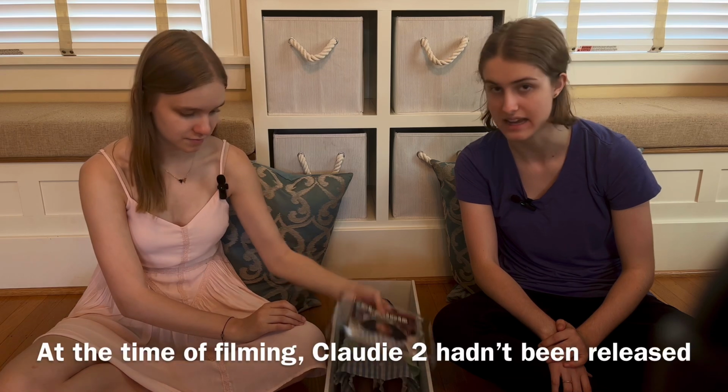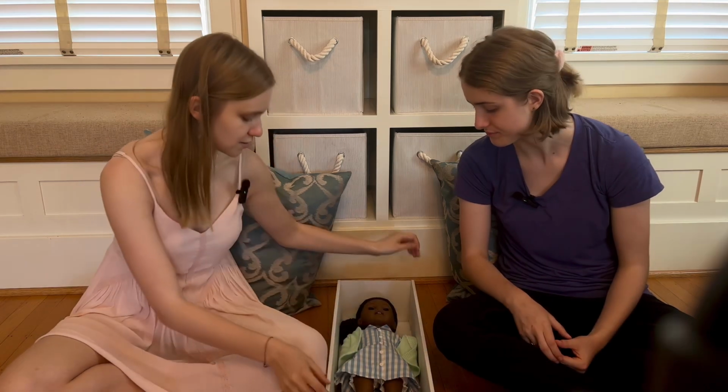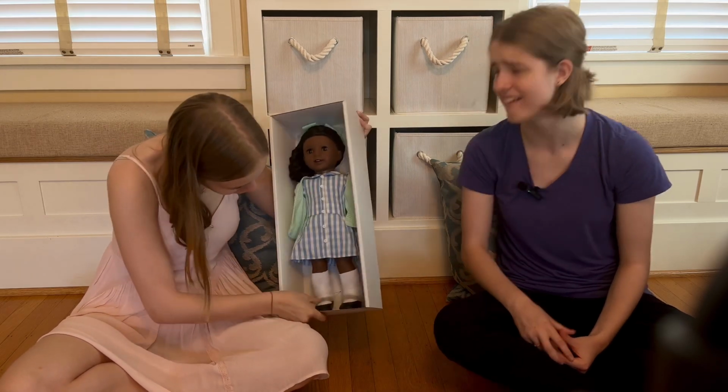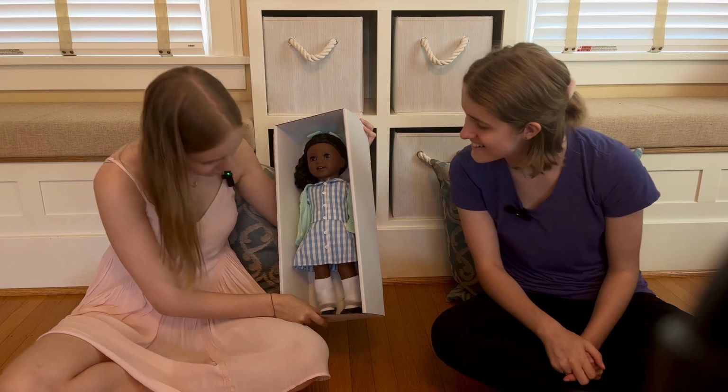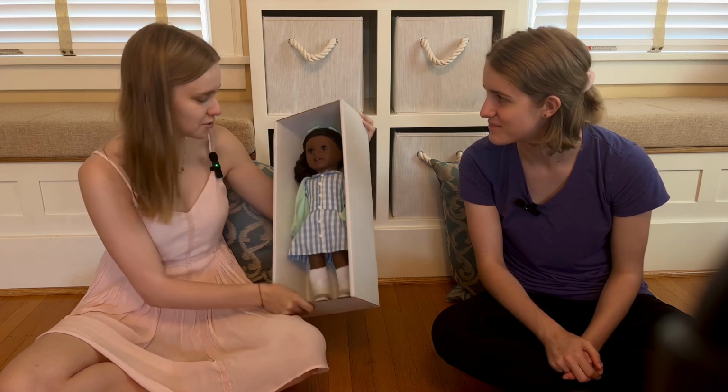Okay, so there's the book. You read this, didn't you? I did read that. I'm going to do a review of it when the second book releases, and probably review them both together. Oh my gosh, and her little shoes. This is her. I love basically every meet outfit, they have black Mary Janes of some sort. But it's cute.